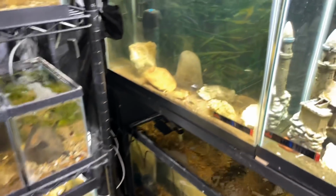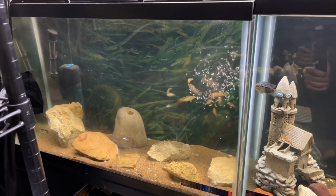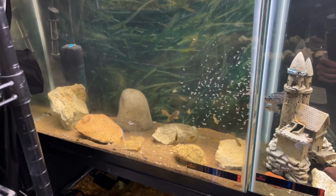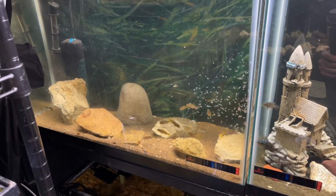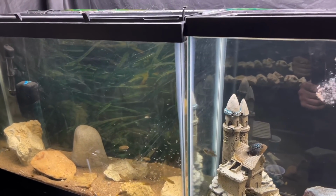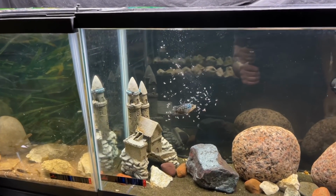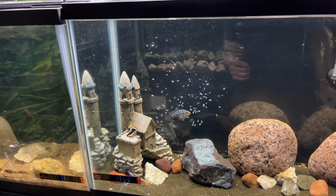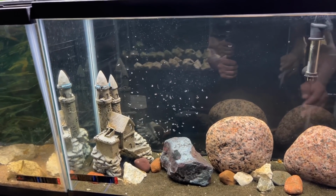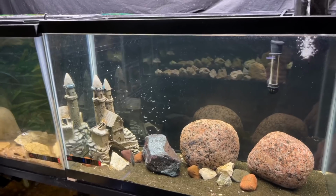Let's keep moving. Feed these Africans right here. These are my yellow tops. Don't be afraid to overfeed your fish, man. I only feed my fish once a day. I feed them one heavy, good meal per day. That way I'm not over clouding the tank up, and it's not just a bunch of food left over. They will eat all this up before the night is over. They ain't finna play around with it.